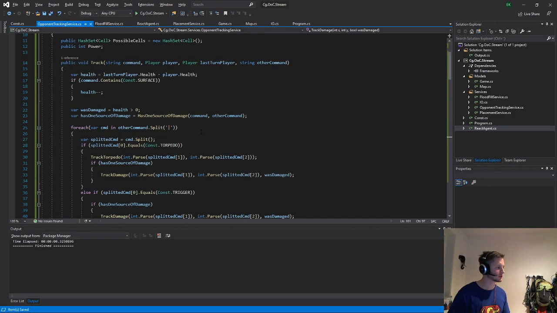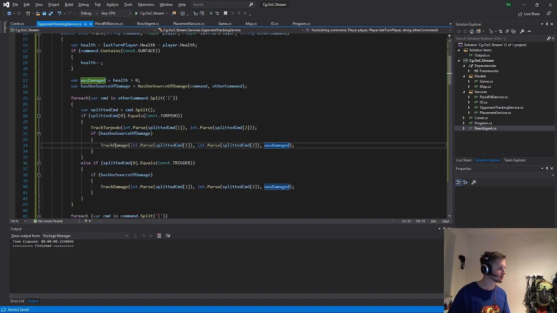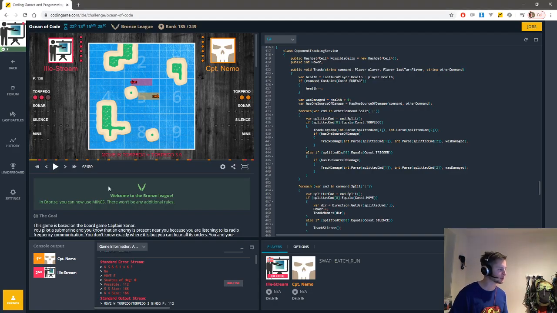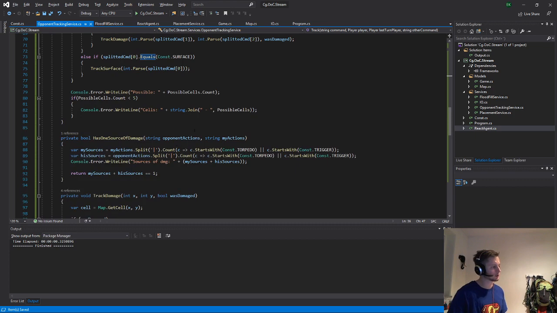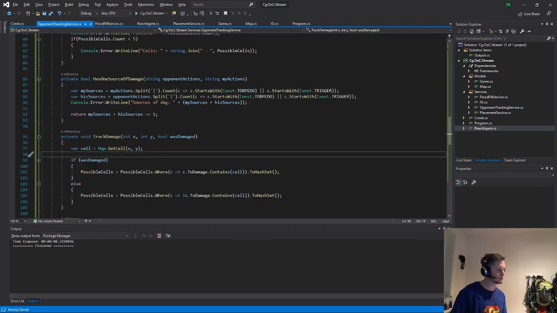So let's start debugging some stuff here. It's kind of hard to debug this game because you can't just print a game state unless you create some sort of downloader or something, because you need the whole flow of actions. So it's easier to just print unless you want to engineer it a little bit more.